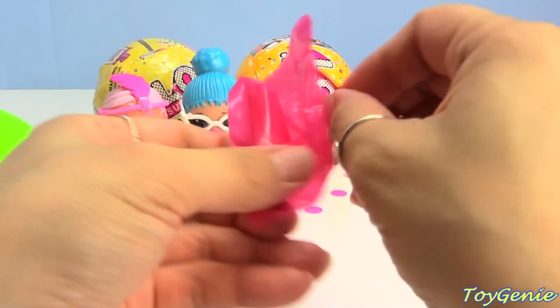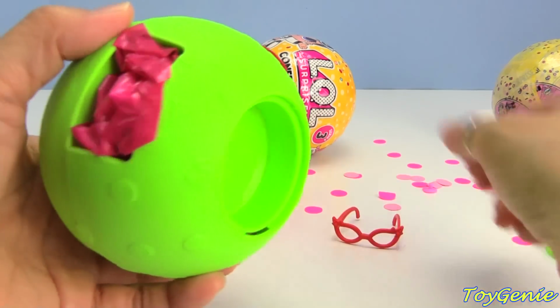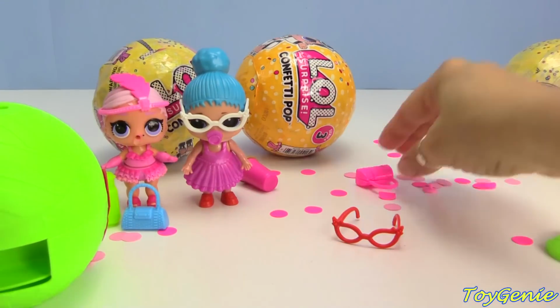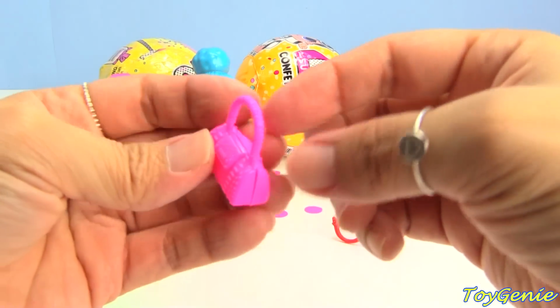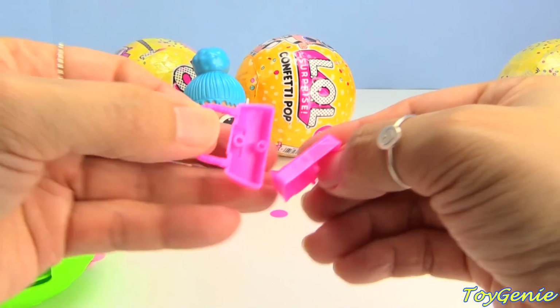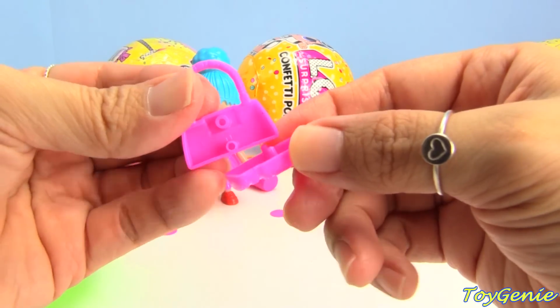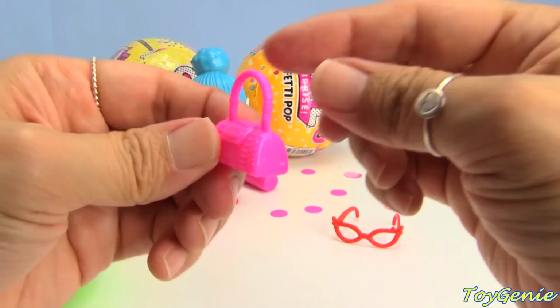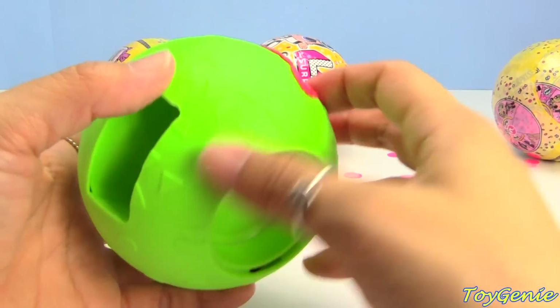This time we have some red glasses. Whoa! We have a red purse, and you know what? It looks like the purse actually opens. Well, okay. Oopsie, I guess it doesn't open. It looks like it opens. It'll pop open, and you can pop it back together.